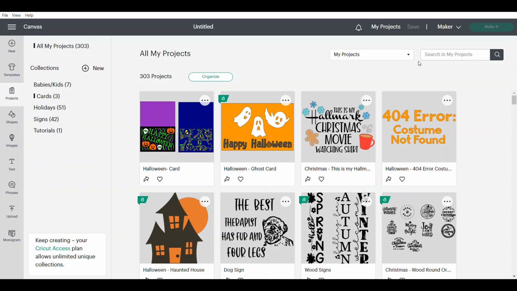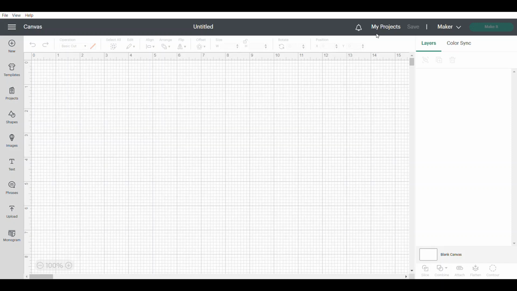So I hope that this has been helpful to you, a little glimpse into your projects and how you can use My Projects and organize your items so that it makes it easier for you to find them. Myself, I like to have everything organized so that if I want to make a card, I can click on cards.